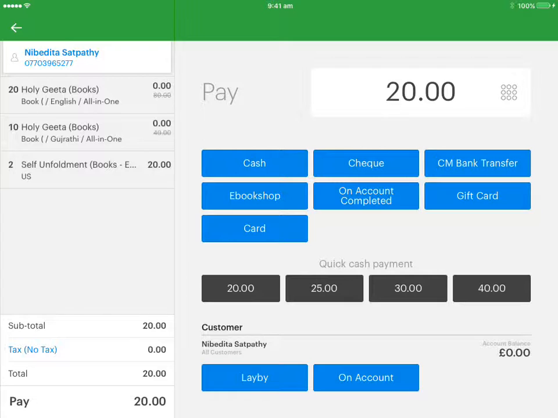Now here I say lay-by, so I literally tap on lay-by. Do not tap on account because the reconciliation for that at the back end is different. You want to tap lay-by, which basically means it's an open sale, it's parked for now, but the stock is leaving this bookshop, and the payment will come at a later date. So you want to tap lay-by.